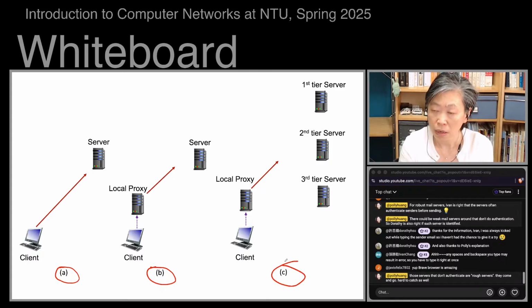One can build your distributed database from them. Would you do it the A way, similar to HTTP? Would you build it in the B way, similar to SMTP? Or would you build it in the C way, similar to DNS? I'm not asking you to combine HTTP, SMTP, or DNS to build your own system, because you are your own system.